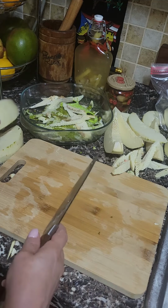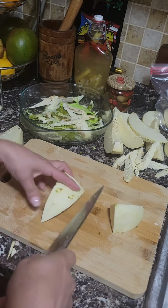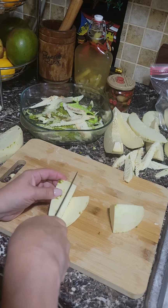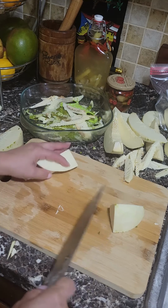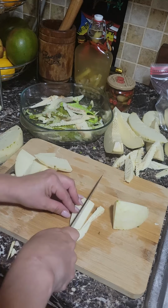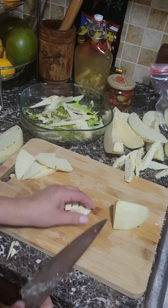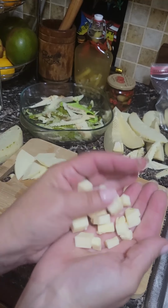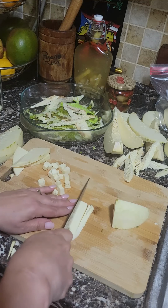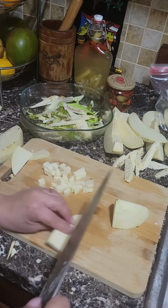These other ones that I'm going to do right now, I'm going to go ahead and cut them in half. And I'm going to go ahead and just cut them thin. And then I'm going to go ahead and cut them into little pieces. Cut it in thirds. And I'm going to do them this size, more or less. And this is going to be done with some white beans as a guiso. So pretty much that's what I'm going to do with these.